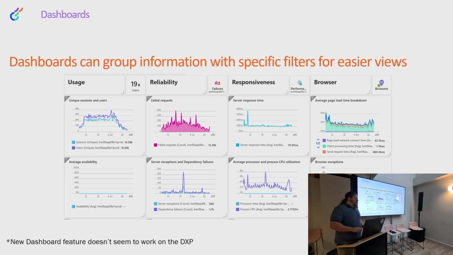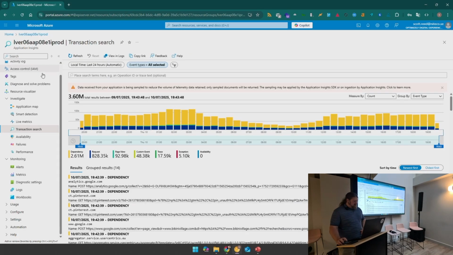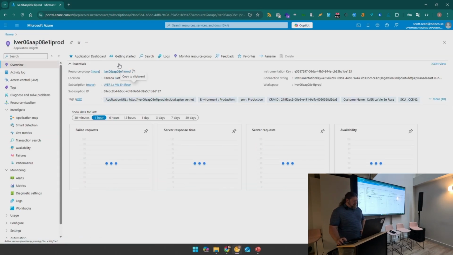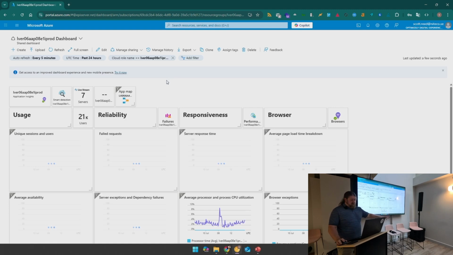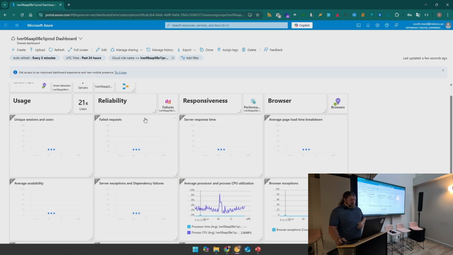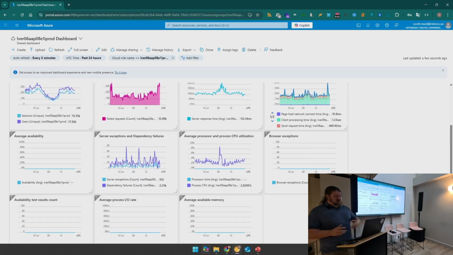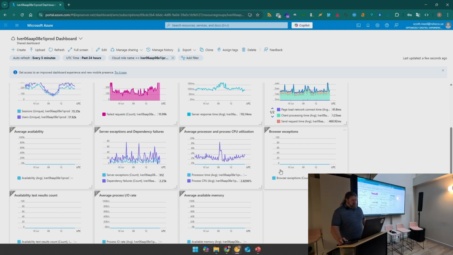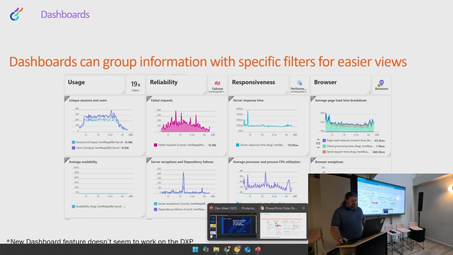Although there are limitations on what you can do with dashboards, not everyone realizes that if you go to the main overview, you can still click on Application Dashboard at the top here, and that will generate a dashboard within this instance. A while ago you didn't have access to do this, but now it does, and you can customize these tiles and add things, so you can build yourself a quick dashboard that you, support or the teams might want to look at, with quick information on failed requests, server times, etc.